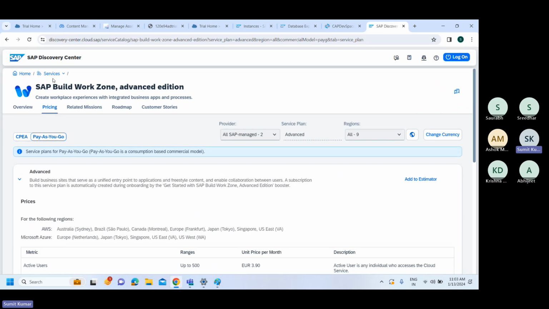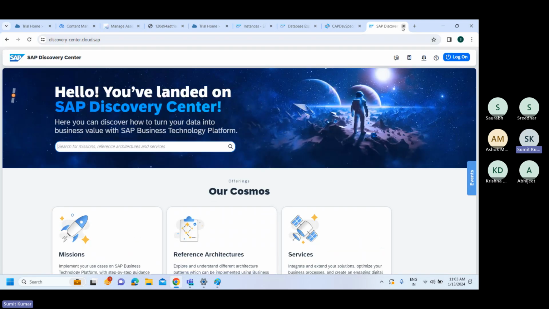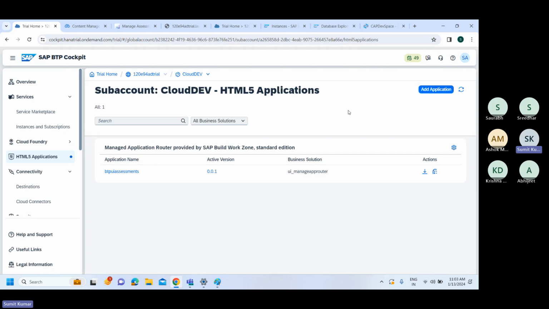So the Discovery Center is the single source of truth, not only for us, but even for a salesperson as well, right? Many a time what happens is they are selling the BTP service to someone, and now that person asks how much they would have to pay. Definitely on behalf of SAP, they have to answer. So the SAP Discovery Center is the one that they always refer to, because in case there are changes or updates in the pricing, that is where they can look for it.